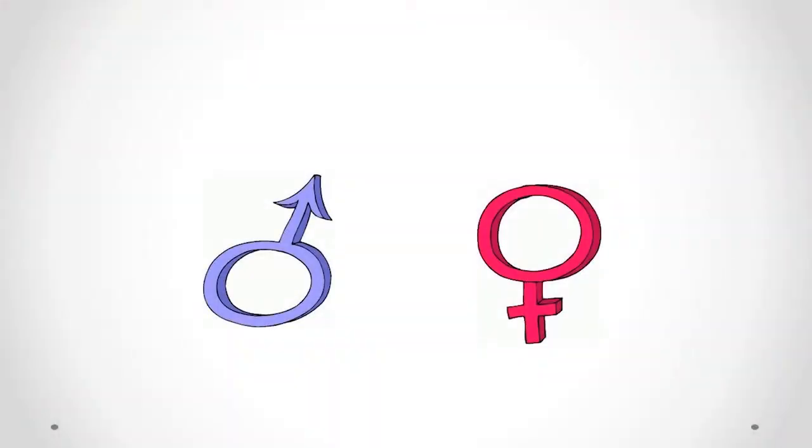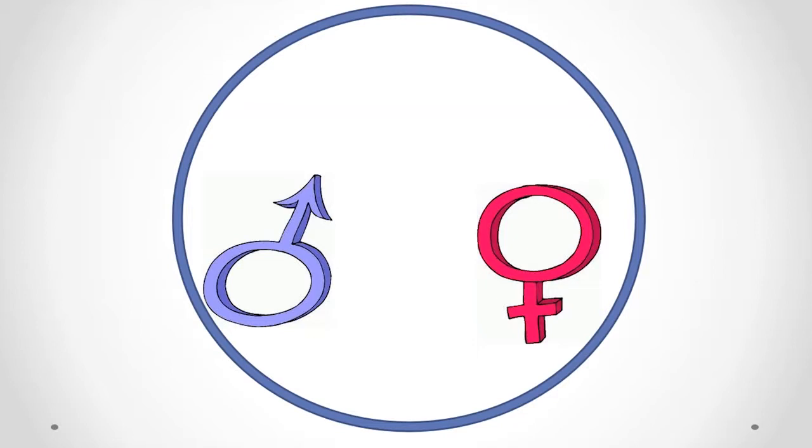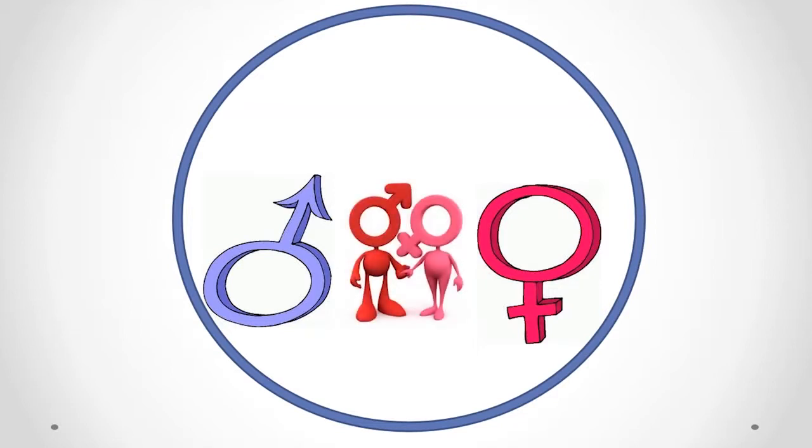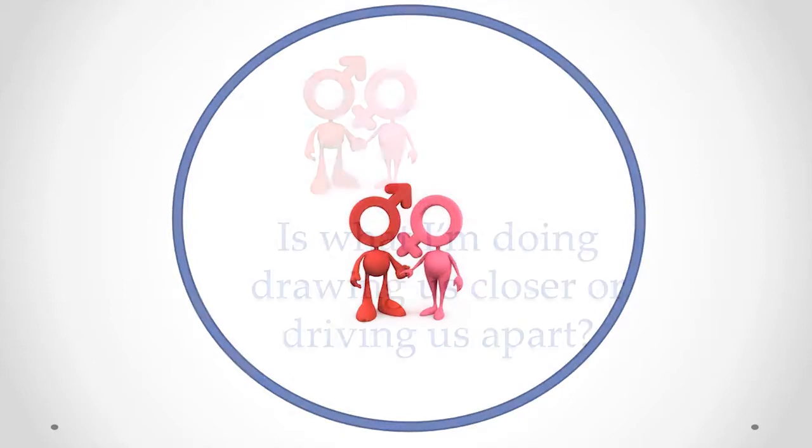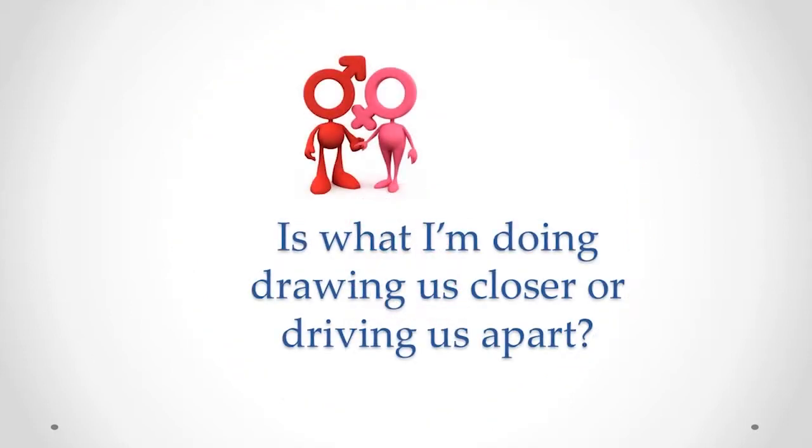Dr. Glasser uses an idea that he calls the solving circle for helping couples work together to get their needs met. He asks the couple to imagine themselves within a sort of imaginary circle. He then asks them to realize that in that circle there are 3 entities. This usually triggers some questions about what is the third entity. The couples realize that there are the 2 of them in the circle, but what is this third entity? Dr. Glasser then helps them see that their relationship is in the circle with them. So the relationship is the third person. Then he helps them find ways of working together to serve the relationship, asking themselves, is what I'm doing bringing us closer or driving us apart? There's more on this solving circle available if you're interested.